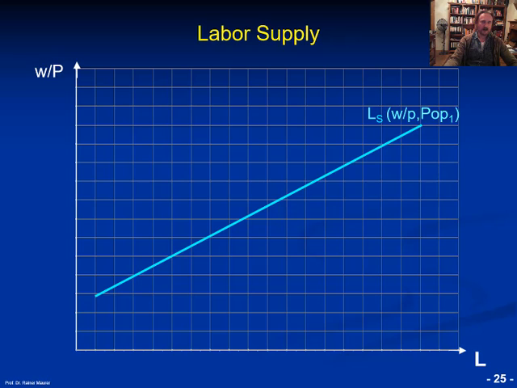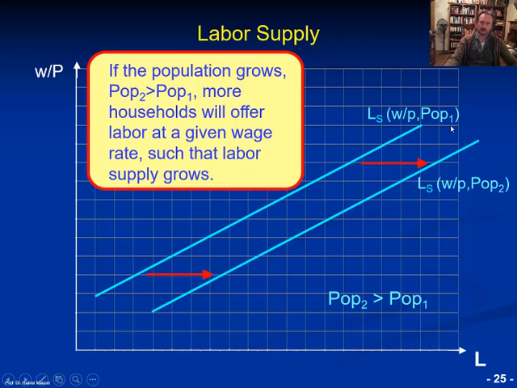No matter how large the rate, an increase in population will shift the curve to the right. Let's assume that pop 2 is larger than pop 1, then this curve, which is based on labor population size pop 1, will shift to the right if population grows, let's say from one year to the other, from pop 1 to pop 2. So, population is a typical shift parameter on the labor supply curve.